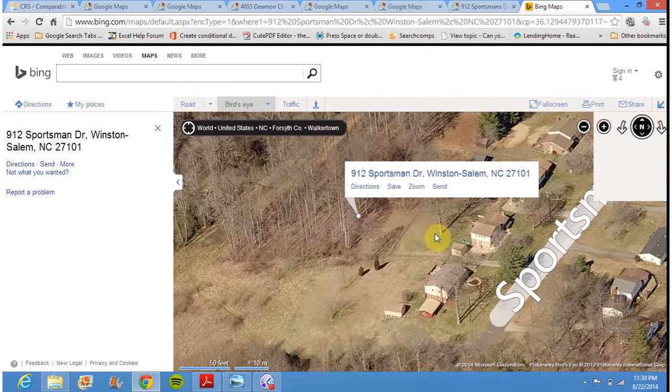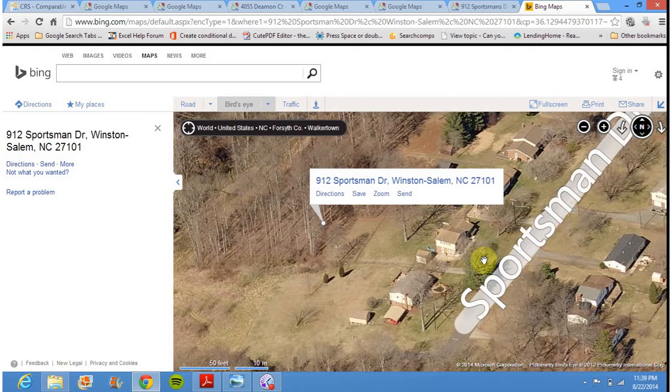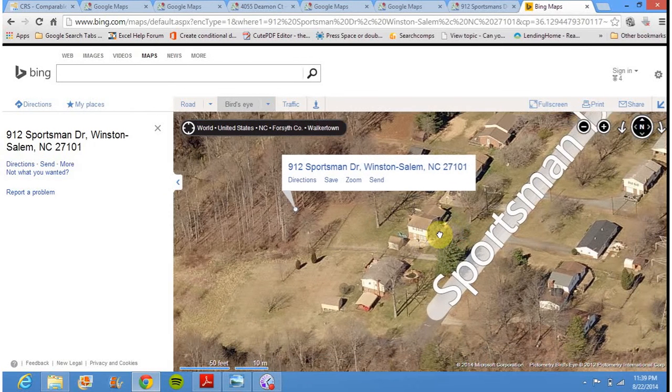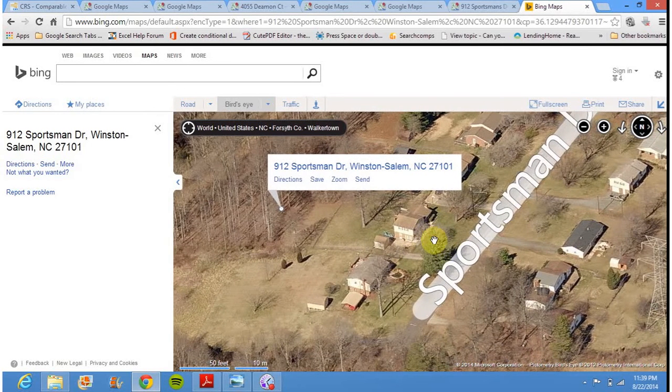There you go. Okay, so it's showing that this property right here is the one. So this gives us a little bit of a better idea. You got the driveway that comes down, you got the split level, but it gives you another idea of what this house is. This actually looks like a really big house.